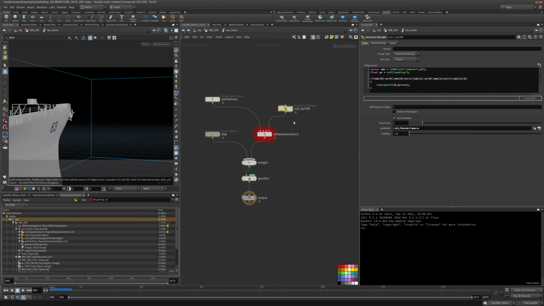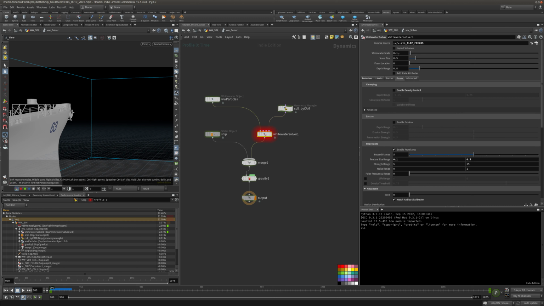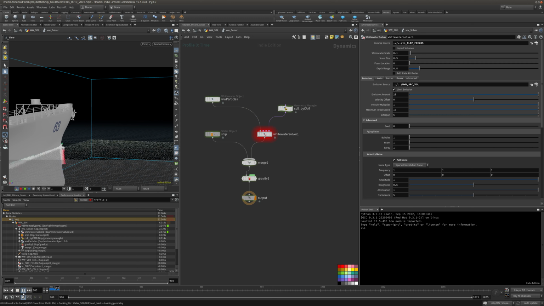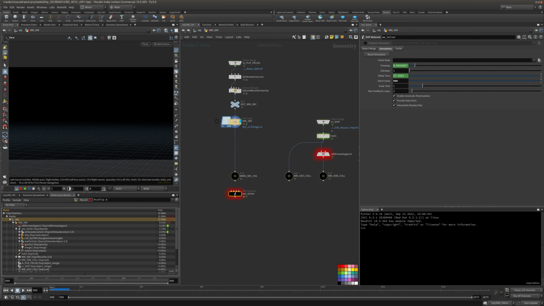Okay, so now, but usually when you optimize things, then you basically want more particles. So this is where you can go emission. Maybe we go 10. Okay, so I'm not doing this anymore. If I press play, now I'm gonna get more particles in that emission area. Okay, so this is working. Now what I'm gonna do is I'm gonna leave it as it is like this and continue down to cache this out.